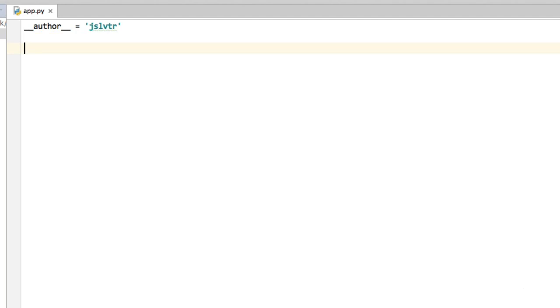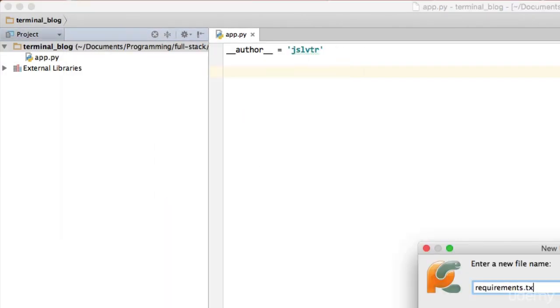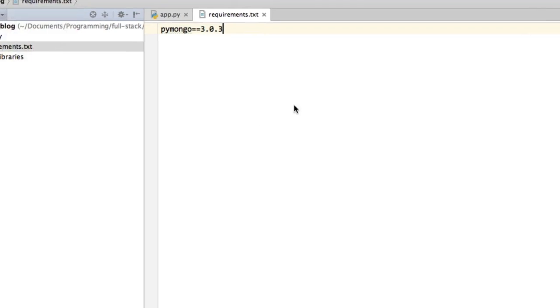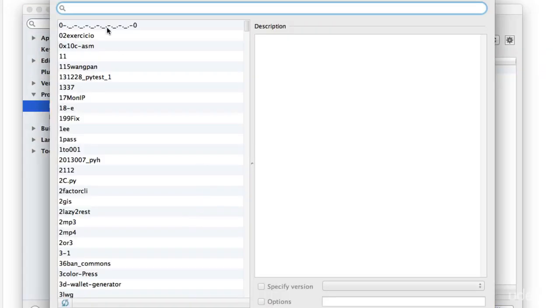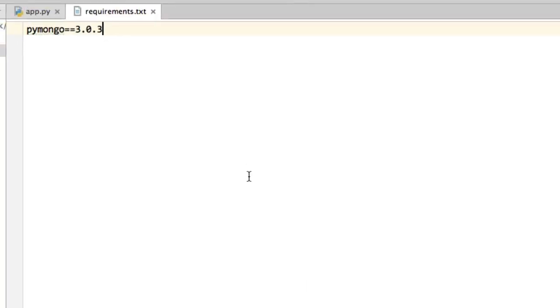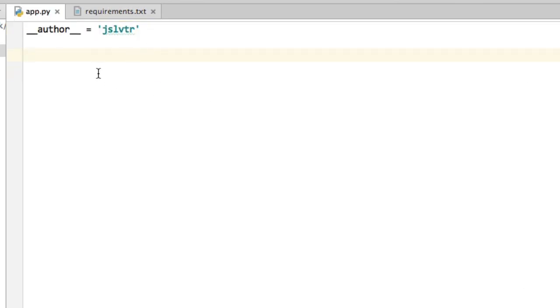So the first thing we have to do is import and use a library called PyMongo, for Python Mongo, and in order to be able to use this library we of course have to install it first. So if you create a new file called requirements.txt, as we know, and in it put pymongo==3.0.3, which is the latest version, you can always check that by going to the preferences, clicking the add symbol and typing pymongo, and 3.0.3 is the latest version, so I've got good memory. Excellent. Then go back to your app and it tells you to install it, so we do that and now we're ready to continue developing. So import pymongo, and now we are ready to begin.